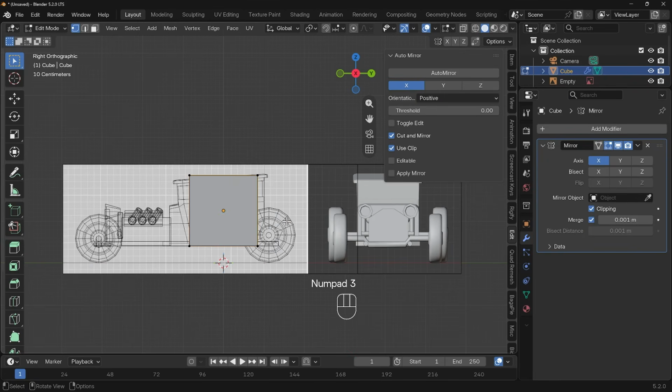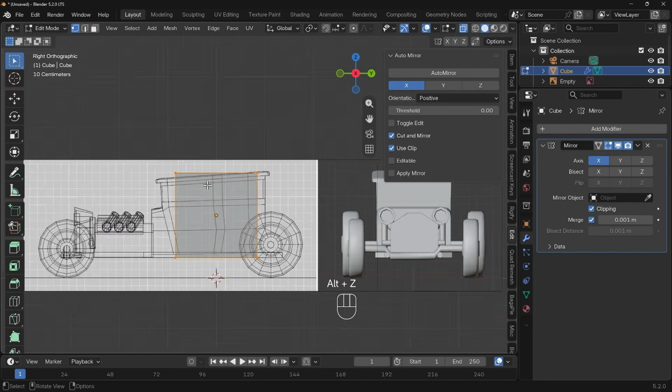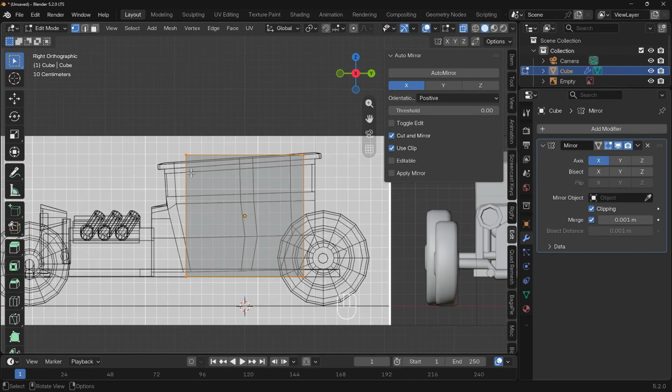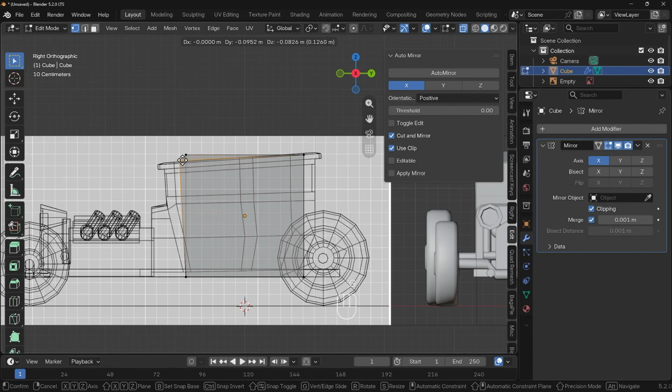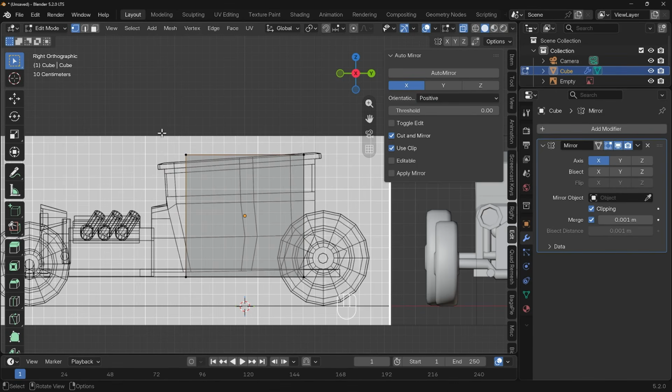So I'll go to side view again, and I want to be able to see through my cube. So I'll press Alt Z so we can see through to the background, and I can start positioning some of these vertices. Now, if I left click to select a vertex, press G to grab, you can see it's only selected one. So I'm not going to do that. I'll cancel that. I need to box select them.